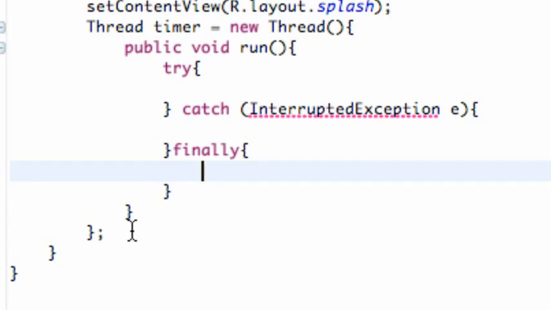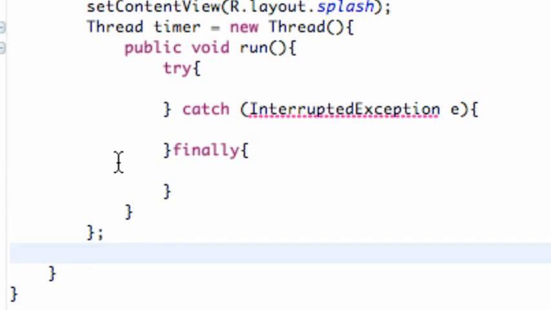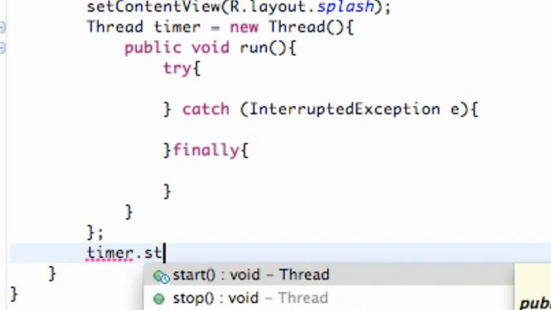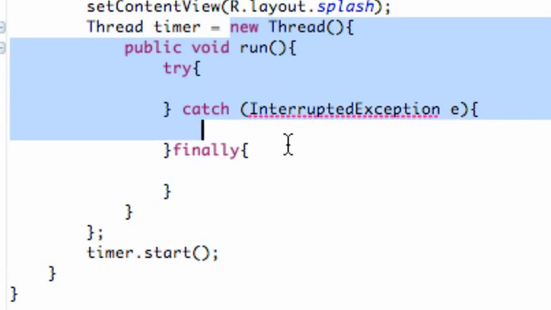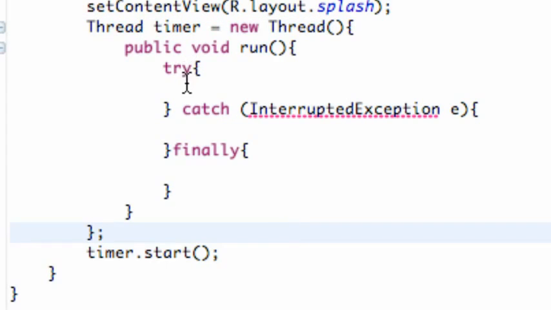But after we set up our thread, it's still not going to do anything. So what we're going to do is use our thread variable called timer, and to start a thread you just use the method called start. This is from the thread class, so we can use this method because again it's a thread variable. So we're just going to hit start and then semicolon, and that will start our thread. Again, we haven't defined it to do anything. I just wanted to show you the framework of how you set up a thread and some of these try, catch, and finally type of things.